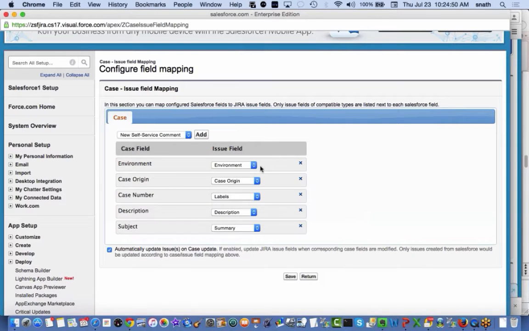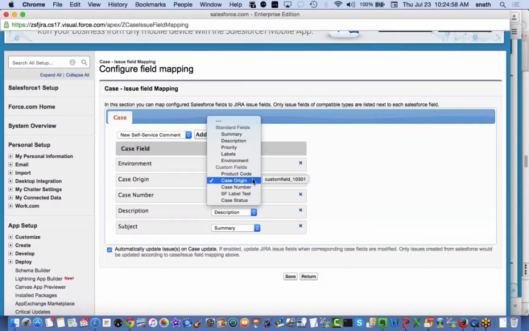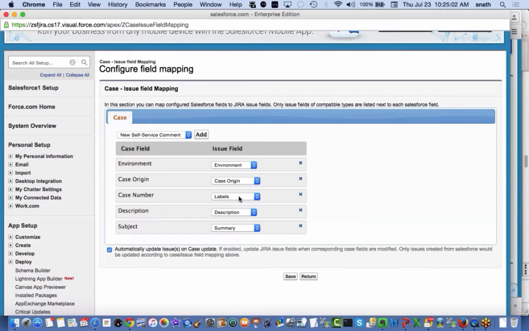So here, environment will go into the issue field called environment. Case origin maps to case origin. So we created a custom field in JIRA called case origin just to map it there. Case number, we're mapping it to labels to make it easier to search within JIRA if engineering team is looking for issues related to a particular case number, for example. Description maps to description and subject maps to summary.